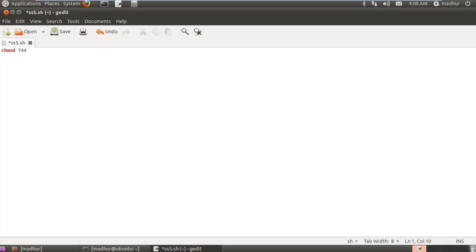Now that's not the default permissions. The default are 644, so we're gonna change that. And of course, since I'm gonna pass the name of the file as an argument, the name would be stored in the positional parameter $1, and when I execute chmod 744 $1, the permission of the file would be changed. We can also see that by running ls -l and then the name of the file, which is still in $1. And I'll save this.